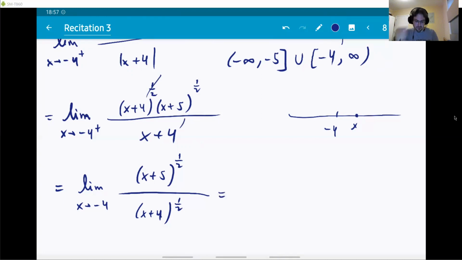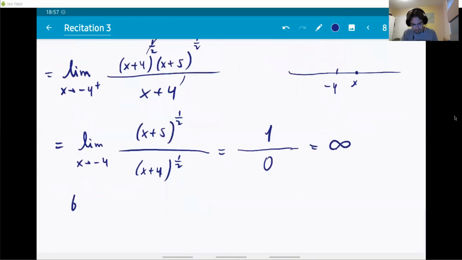What is this? Well, now if you try to plug in, it's not 0 over 0 anymore. It's rather number over 0. Plug in -4. Upstairs, you have 5 minus 4 is 1. Square root of 1 is 1. Downstairs, x plus 4 is well defined. It's a positive number. And then the square root of that is also a positive number. So it is going to 0, but from positive numbers. So plus infinity because that's positive.